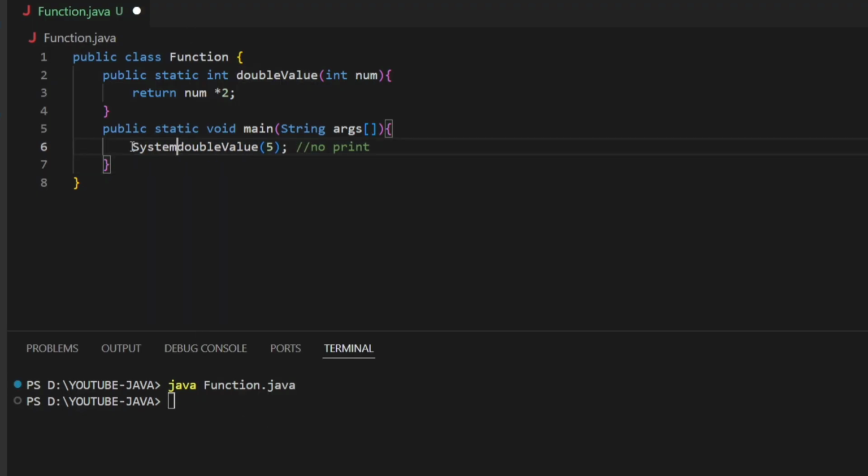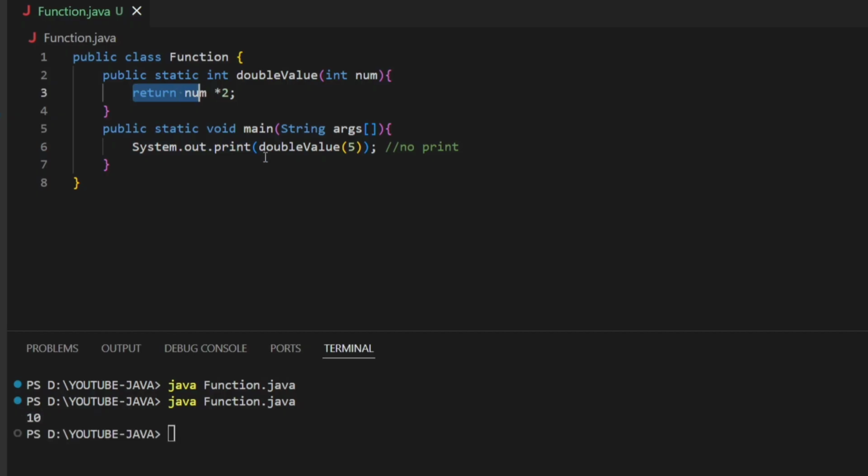If we write System.out.print and then call this, it prints 10. This is also an important point: if we do not write the print statement, even though the return type is integer, no value is printed.